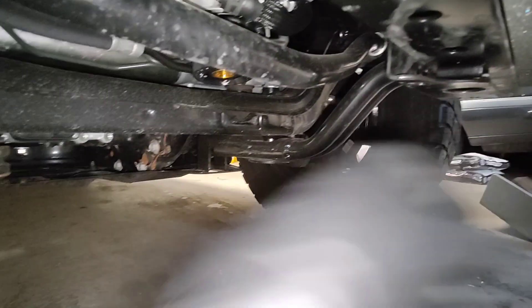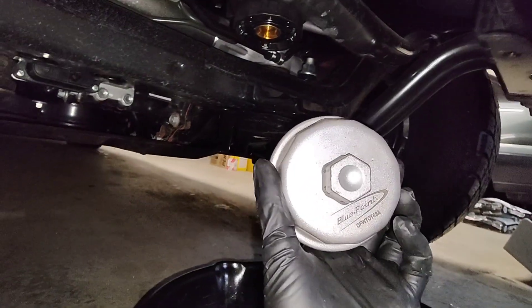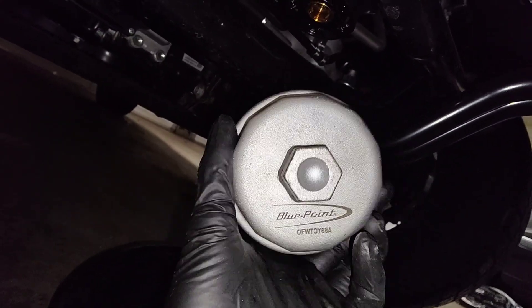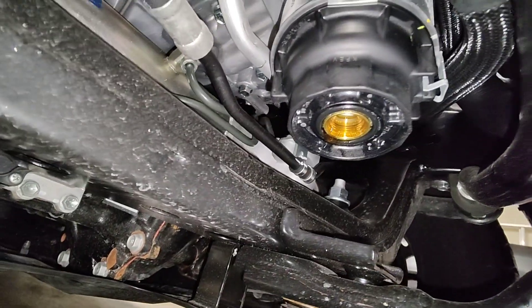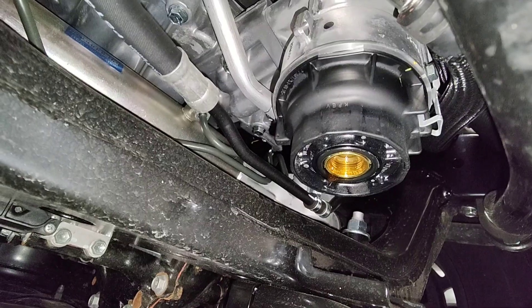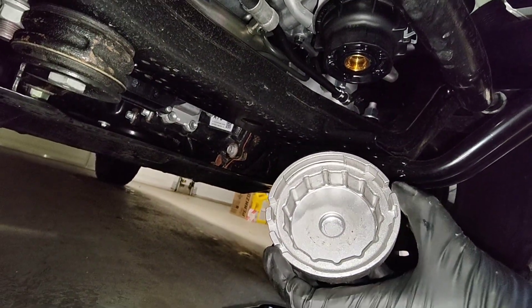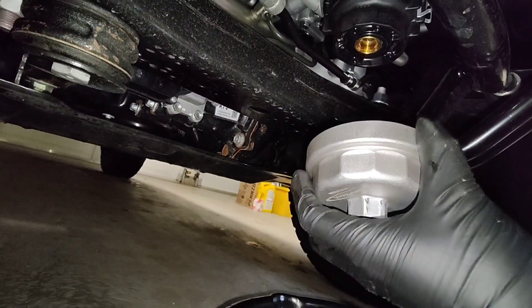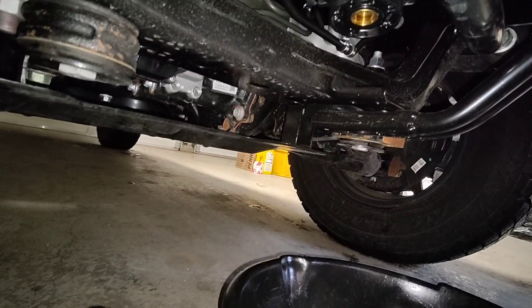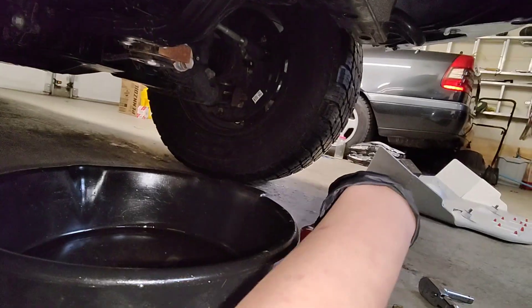The oil filter wrench I use is this Blue Point. If you want the part number, it's the same as the Tacoma from Blue Point. These ones have notches that go on the notches on the filter, so you don't end up like those Mr. Lube or quick lube places that use filter wrenches and round off the filters or crack the filters with those crappy filter wrenches. Here's a proper one for you guys who have a 4Runner or Tacoma with that style of oil filter. I'm going to grab the little drain valve that's in the oil filter and stick it in.